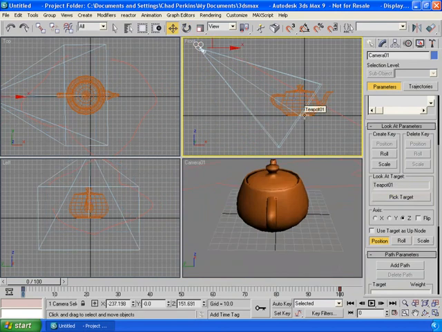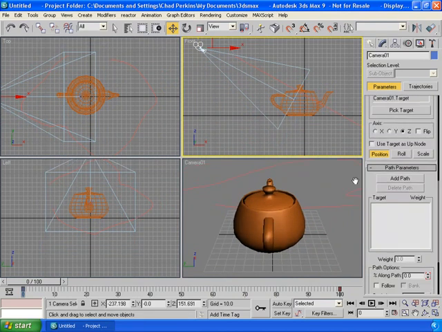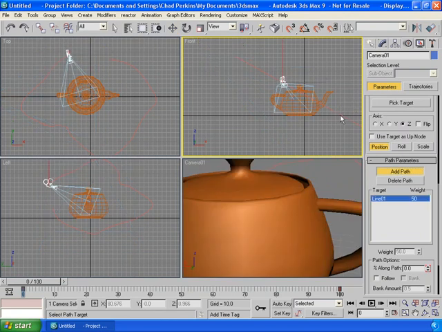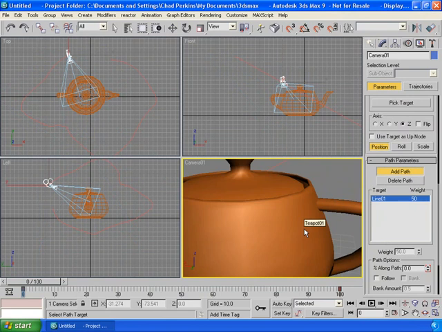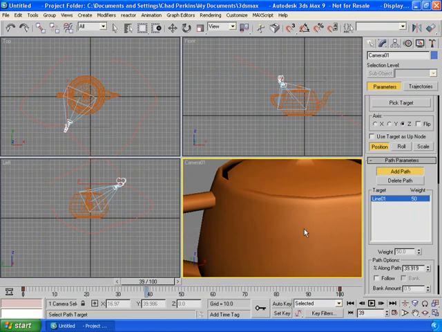As we go down a little bit further, we have the path parameters, and it says Add Path. We added a path constraint controller, so now it's saying, what path do you want to use? So let's hit Add Path, select our line here, and look at this. Automatically, under path options, percent along path is already animated. We're seeing these red brackets here. So as I make sure that we're at frame 0 and that the camera viewport is selected and active, let's hit the question mark to see what we just did. Hey, whoa. We automatically animated this camera to follow the position of this path. It even auto-animated for us.